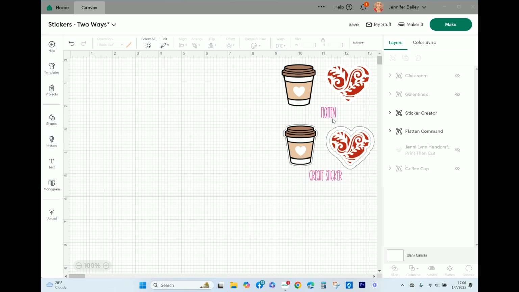So today's video is going to be part 2 of the most recent video that I posted on creating stickers in Design Space 2 different ways. I do need to create a couple of extra stickers today that I don't have in this project file. Basically, the 2 different kinds that we made is we did 2 stickers here using the flatten function of the layers panel. And then these 2 stickers here, we used the create a sticker, which is only for access members. I'm actually going to create a couple of extra stickers that I need.